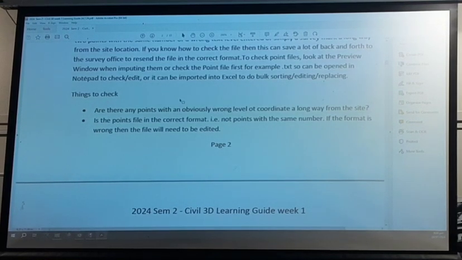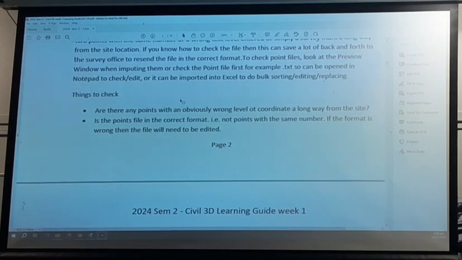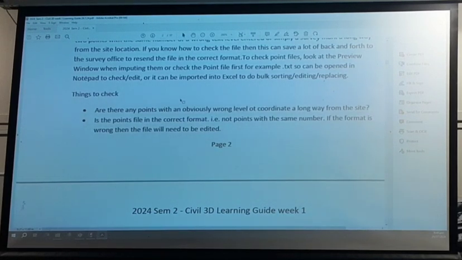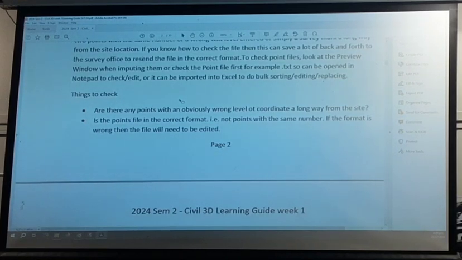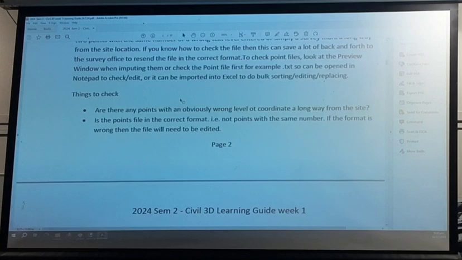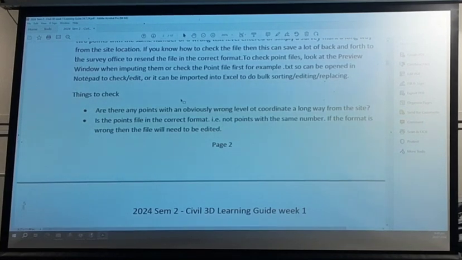If suddenly everything was like 100 metres, if this was the site, you'd be a bit suspicious that something's been done wrong. Also look for spikes or depressions, either or, in the contour plan. The survey is only as good as the person who sets the equipment up, or types the information in correctly or incorrectly.